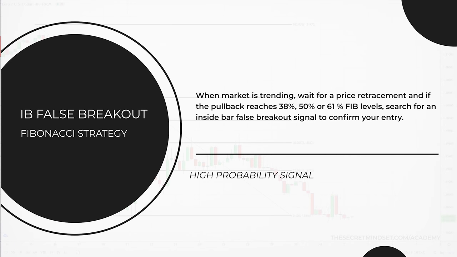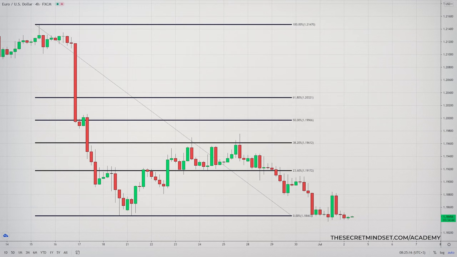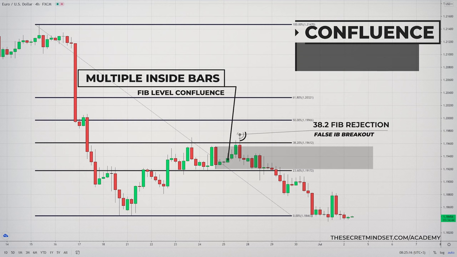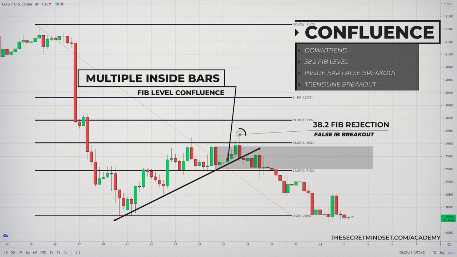This strategy is simple. If the market is trending, we wait for the retracement. And if the pullback reaches the 50 or the 61 Fibonacci level, we need an inside bar false breakout signal to confirm our entry. This trade is a high probability one because there are lots of factors of confluence. The first reason is the trend, which is obviously down. The second is the key Fibonacci ratio that represents an important resistance level. And the third one is the inside bar false breakout. One signal is not quite enough to make a good trading decision, so you have to look for multiple triggers that support your analysis to put the odds of success in your favor.